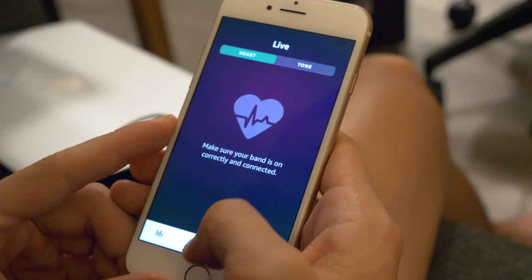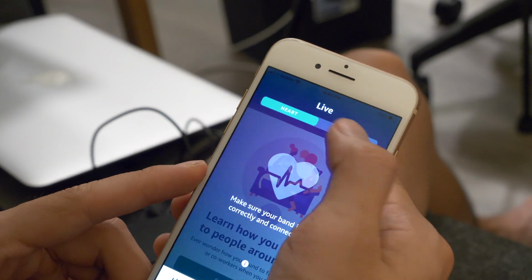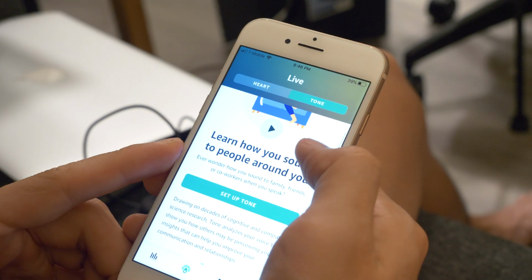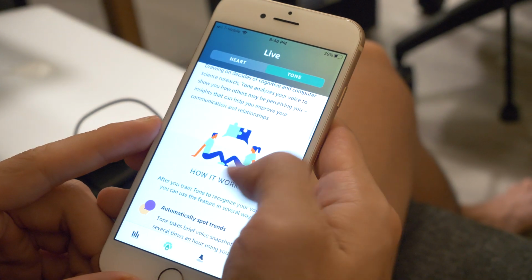So moving on to the next tab at the bottom of the screen, we've got live data tracking, so heart rate here, and then tone analysis here. The band is pretty charged at this point, so I'll put it back on my wrist and show you what this live data actually looks like.